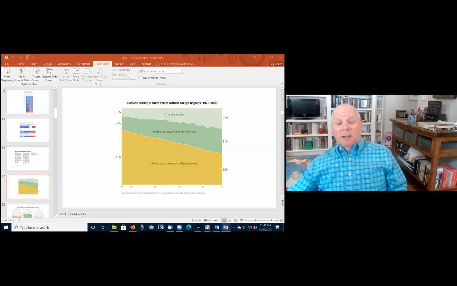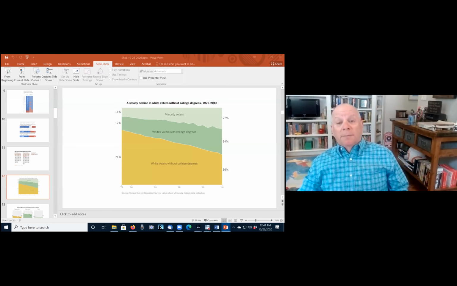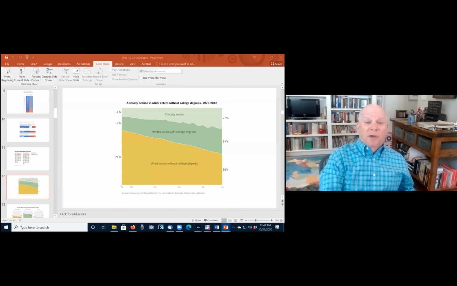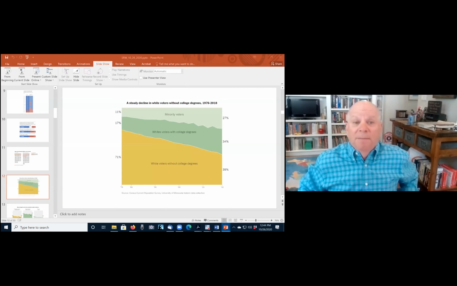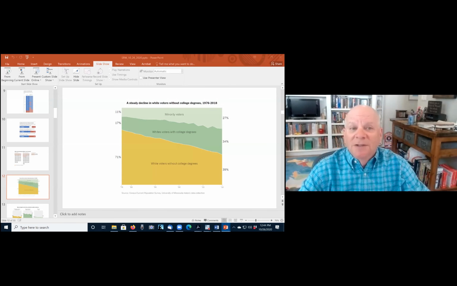By the time we were getting to the 2016 election, although it was quick, Pennsylvania, Wisconsin, and Michigan all turned for President Trump by margins of barely 10,000 votes, often out of as many as 5 million votes cast. And the answer is the electorate is changing. There is a steady decline in white voters without college degrees.